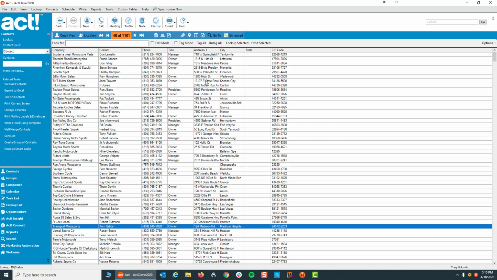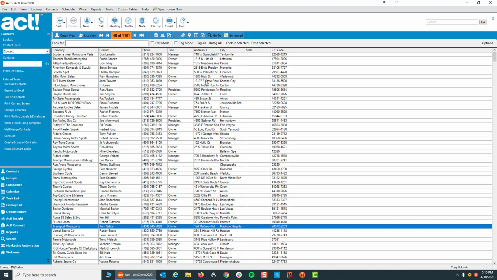So we have to work with this. We've got to clean this up, because if you don't know who these people are, what's the point of having these people in ACT? Are they prospects? Are they vendors? Are they clients? Who are they? So one task you really have to take on is cleaning up your data. And what I'm going to do in my next tutorial is show you how to send your information out to a pivot table so that you can work with this.